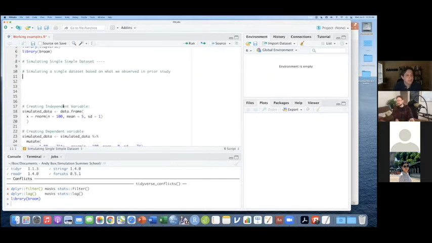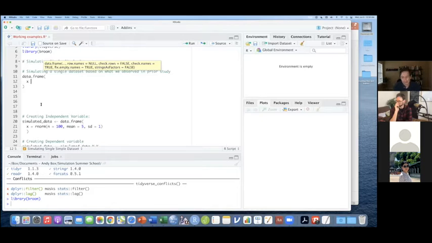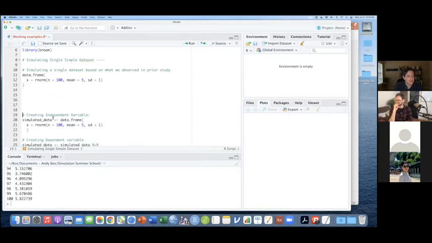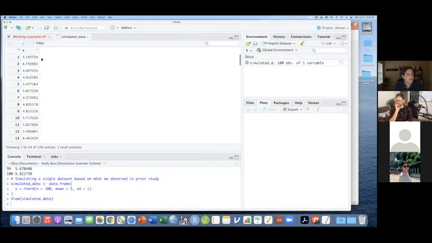Okay, so let's just generate a value of X, and here I want to put that into a data frame, and then later when we calculate Y, we'll be able to just add on to that data frame. So let's create a data frame using the data.frame function, and we'll call it, I'm just repeating what's typed below, but you can see in real time here, our X variable equals rnorm. Let's simulate 100 cases here with a mean of 5 and a standard deviation of 1. So if we run that, we get more output than we know what to do with. That's just printing the data frame. So we're going to assign that data frame to an object that we'll call simulated data. And there we go. So now we have 100 values of X.